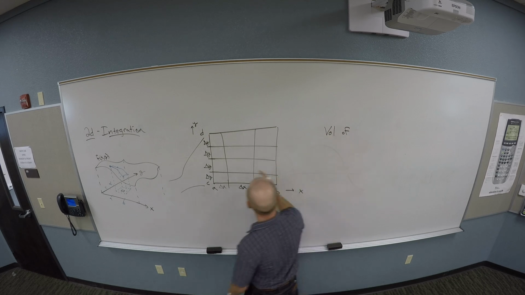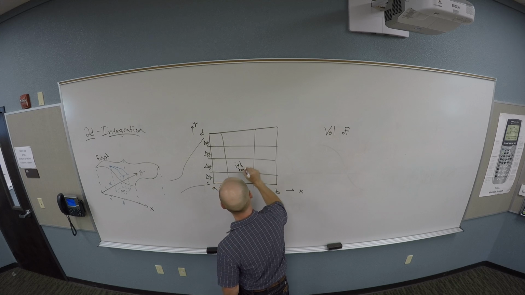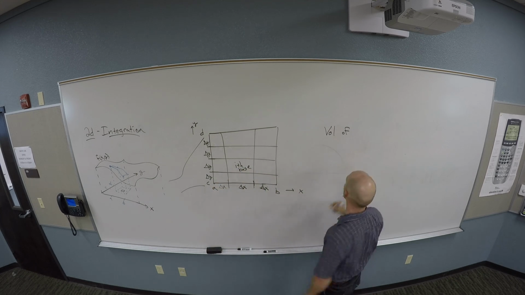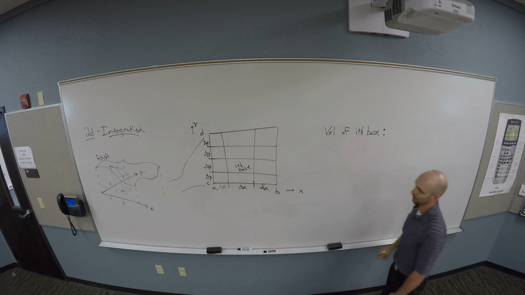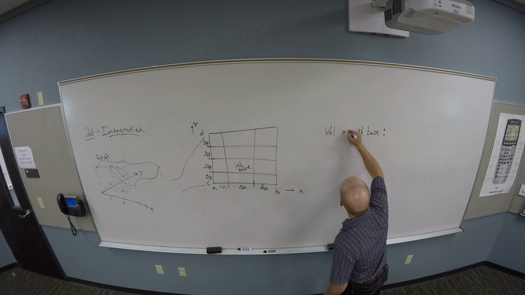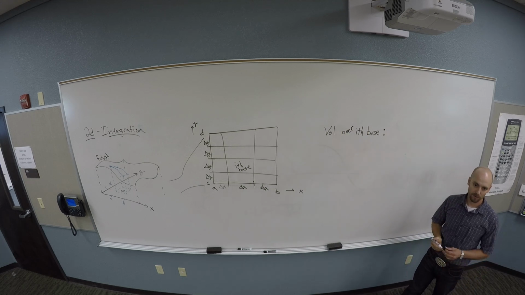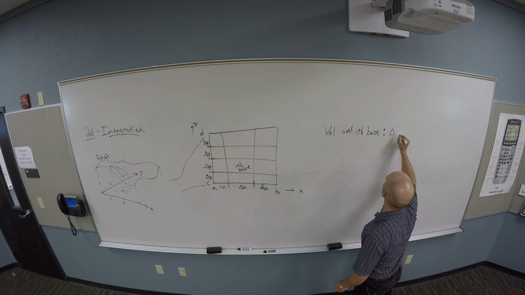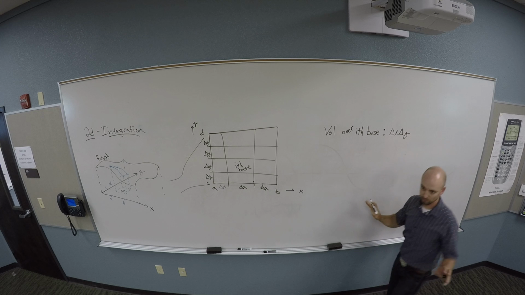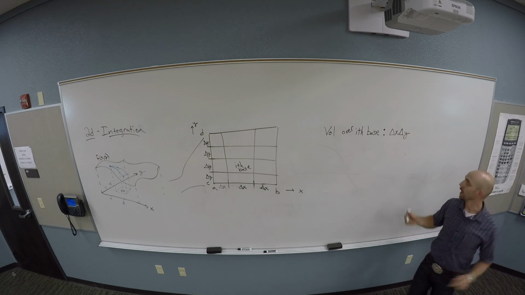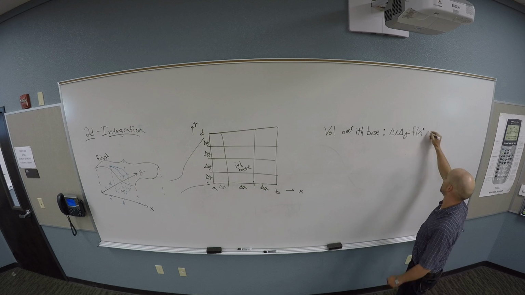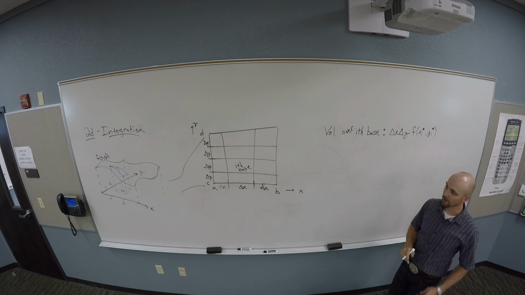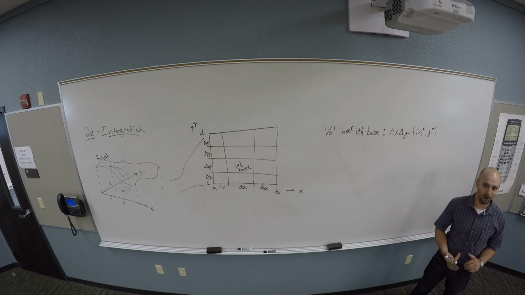Okay, so volume of, I'm going to call this the ith base here, right? Just pick one at random. So volume of ith base. How do you get there? Over. Volume over ith base. Delta y times, sure, delta x. So the base itself is delta x, delta y, right? Times some function value, right? f of x star, y star. Okay, now this is going to get weird because I just picked that at random as the ith one, right? I should probably be a touch more organized than that.